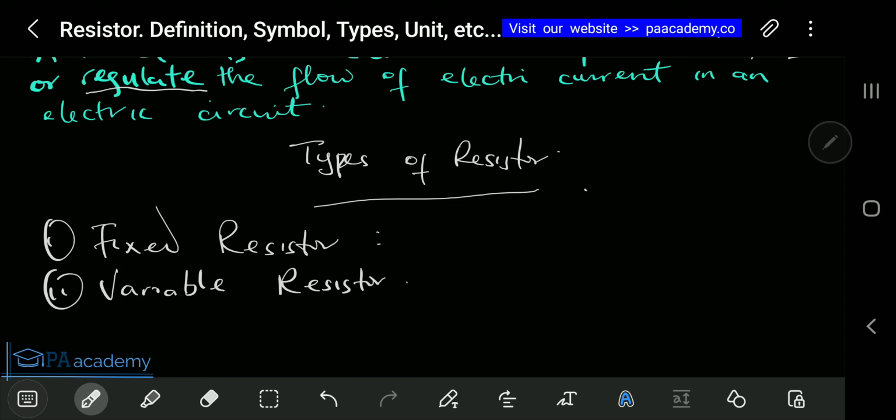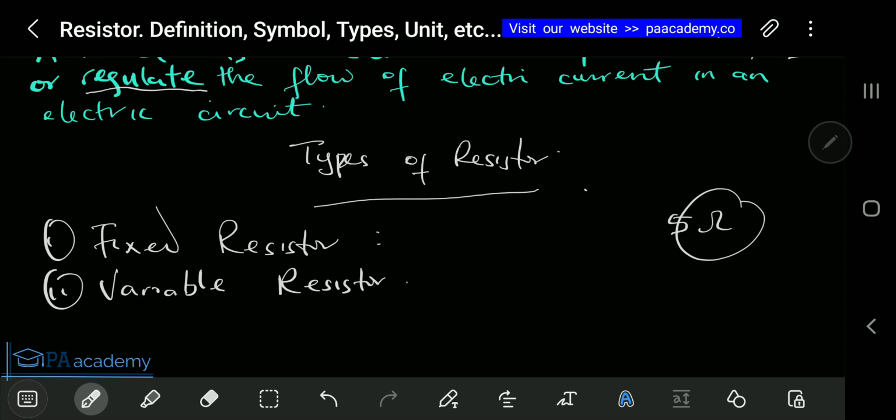From the word fixed resistor, these are resistors whose values are just fixed. So if you have a resistor that is, let's say, 5 ohms exactly, the resistor is measured in ohms. If you have a resistor that is 5 ohms, just take it as it is, 5 ohms, exactly. There might be a little difference, maybe 5 point something, but just take that as 5.